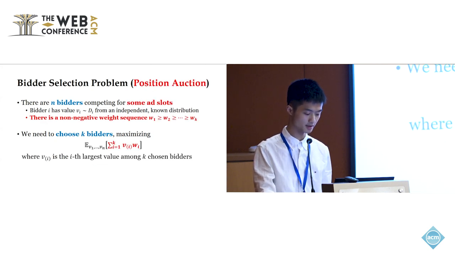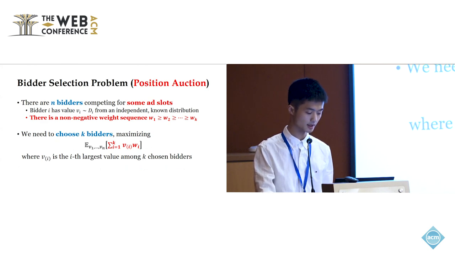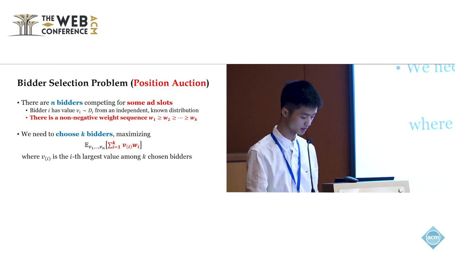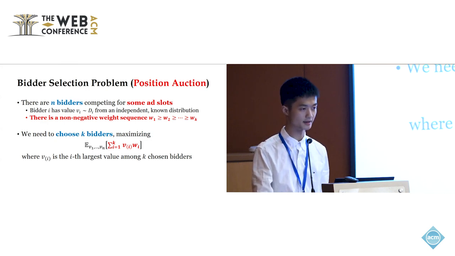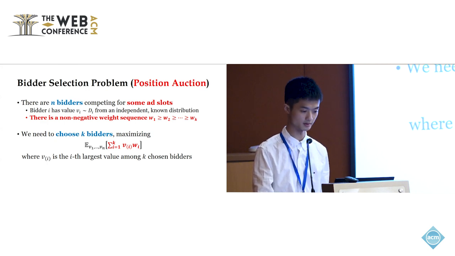When there are multiple ad slots, the auction format here is known as position auctions. Let the click-through rate for the ad slots be w1 through wn, where w is a decreasing array. Our objective then becomes this formula. Here, v subscript parentheses i denotes the i's highest valuation among the selected bidders. So this concludes the formal definition of the bidder selection problem in position auctions.